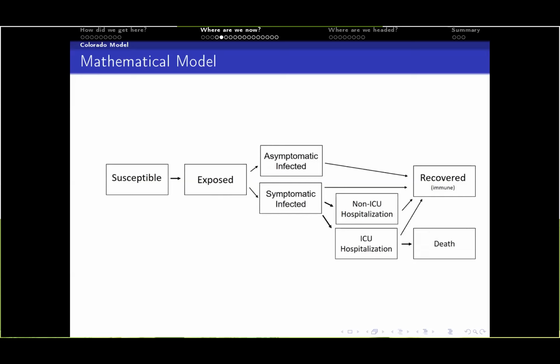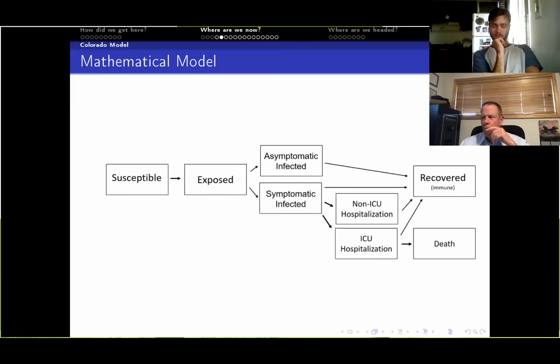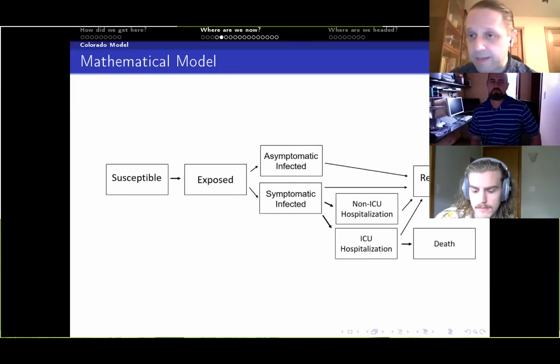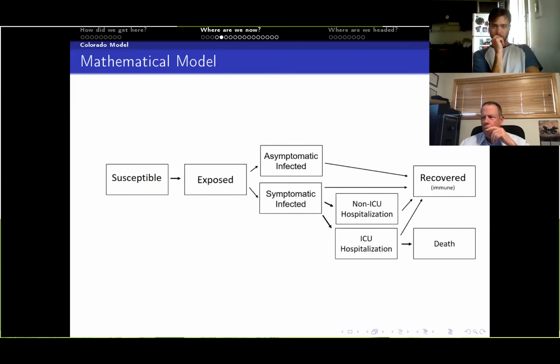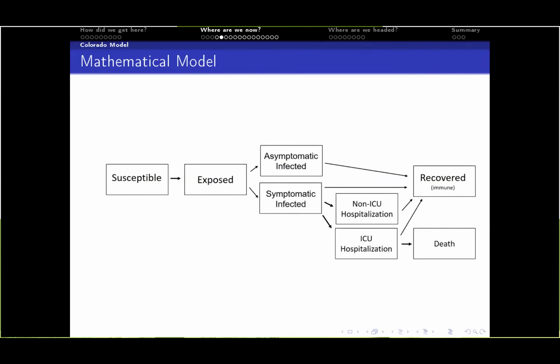There are widely varying estimations of what the asymptomatic versus symptomatic categories are. One of the strongest outliers that I saw was that all the women that were giving birth in New York City in one of the hospitals, they tested all of them for COVID, and the number of asymptomatic was something like 6-to-1 over the symptomatic, which suggests this huge number in the general population. That's sort of an outlier. Many of the other studies have shown less than that, but still, these numbers do exist and should be considered.